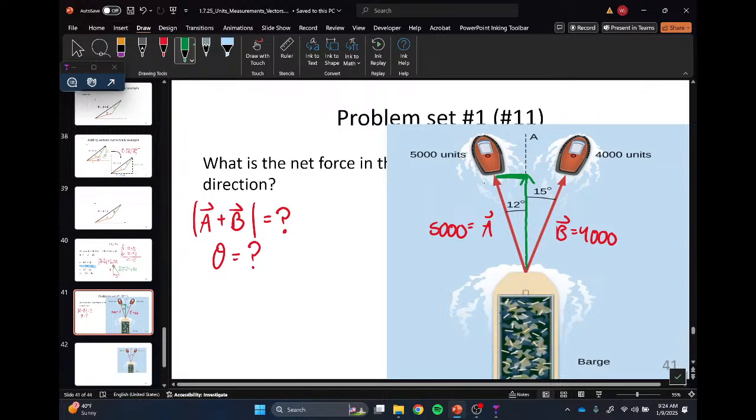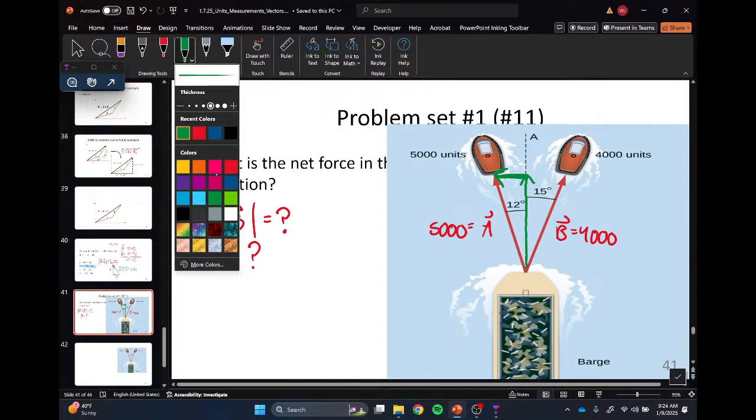And the key to that, we look at this big arrow. Does this arrow A point to the left or to the right? It points to the left. So our arrow in the X direction should also point to the left. Whichever way A points, its X component should point that way. Whichever way A points, its Y component should point that way. So great, that's the right triangle for A.